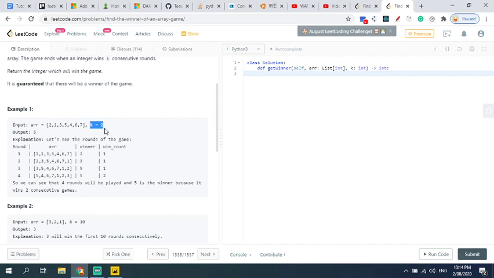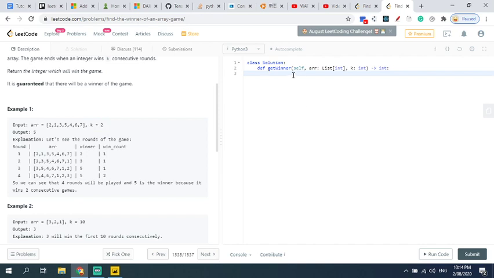Therefore, we can use a for loop, and in this for loop, we can add an if statement. If the win count is equal to k, then according to the question, we will break the loop, and then we will just return the value at index 0.